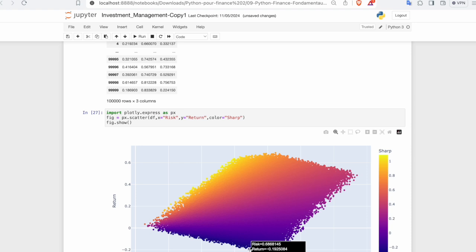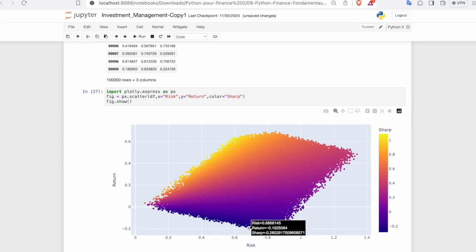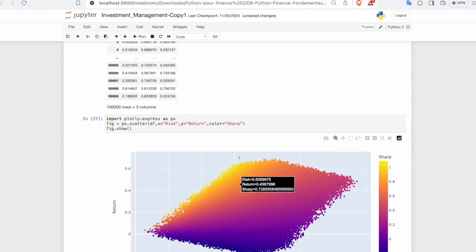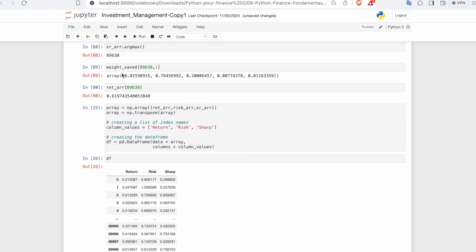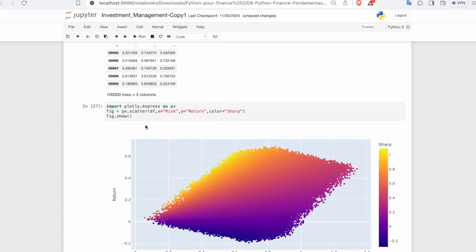This one should be mostly Tesla stock, because take a look, the return is minus 20%, which means the amount of Tesla stock in this portfolio should be high. And our data point, this portfolio that we have here with a return of 0.62 and Sharpe ratio of 1.1, should be somewhere right here. Return 0.62, yeah, somewhere right there, in order to get this return.